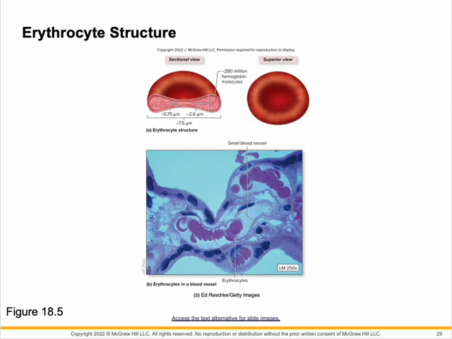Again, they're lacking a nucleus, and so when you don't have the nucleus, you have space for all of the different hemoglobin molecules, right? So you can see roughly 280 million hemoglobin molecules in that single red blood cell, and as we'll see in a moment, each hemoglobin can bind 4 oxygen molecules, right? So you can do the math. 280 million hemoglobin molecules times 4 oxygen molecules per hemoglobin, the number of oxygen molecules that we can transport, right? So it's an incredibly large number. You can also see in the bottom image how they kind of stack together in very small capillaries, right? Small arteries, arterioles, small capillaries, right?